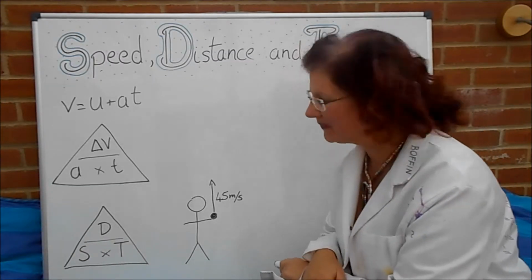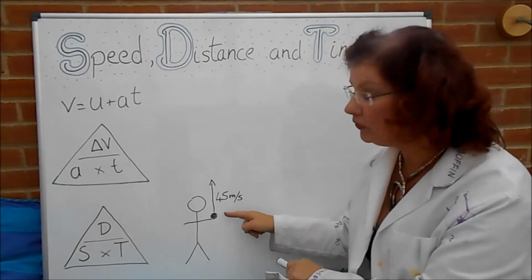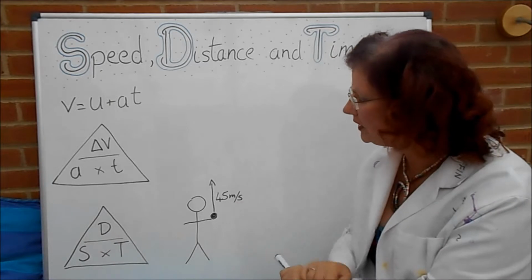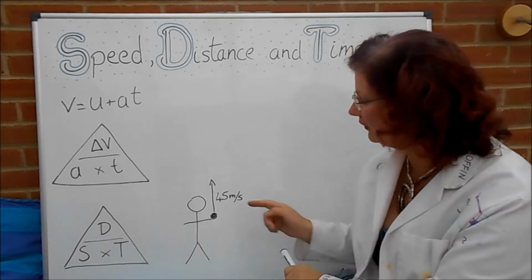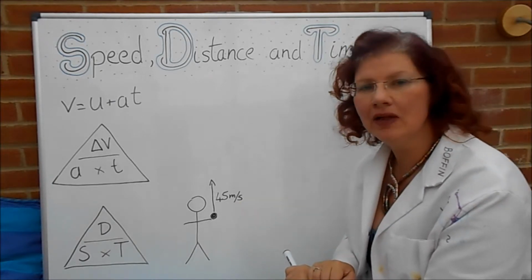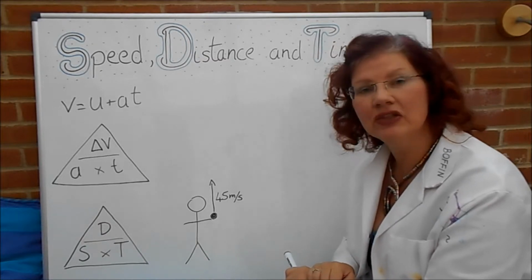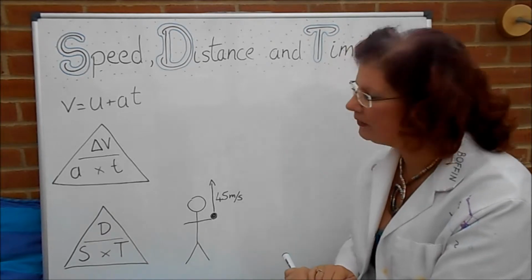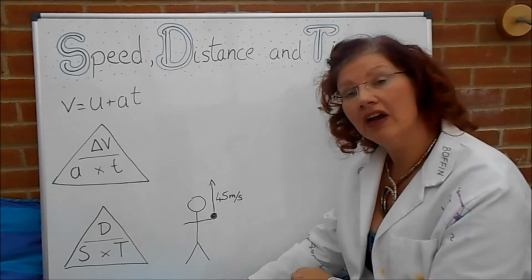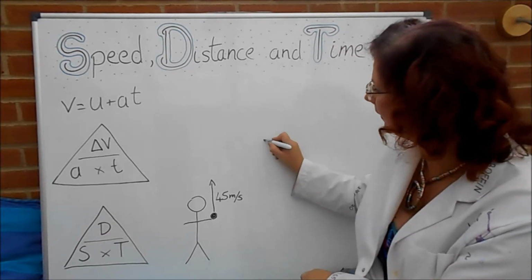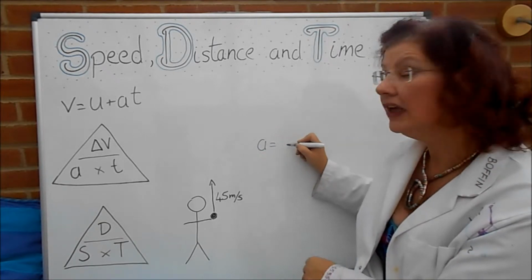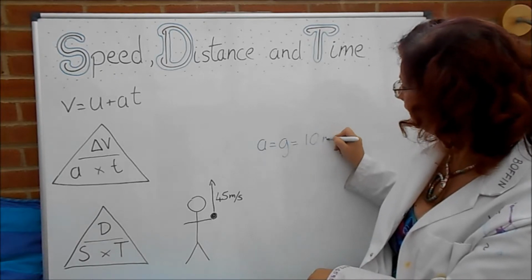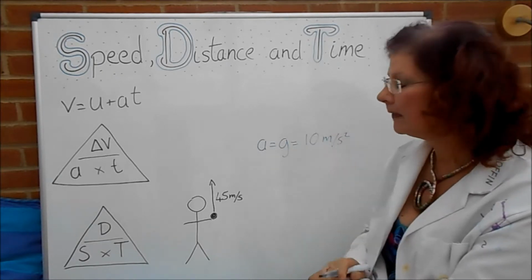Okay, here's one for you. So what we've got, there's you there, and you've got a ball in your hand, and you throw it upwards, okay? You throw it up with an initial velocity of 45 metres per second. And I want to know how long it will be until the ball comes to a halt. Now, again, ignoring all air resistance and things, we have got our acceleration as we had before. Acceleration is gravity, which is 10 metres per second squared.